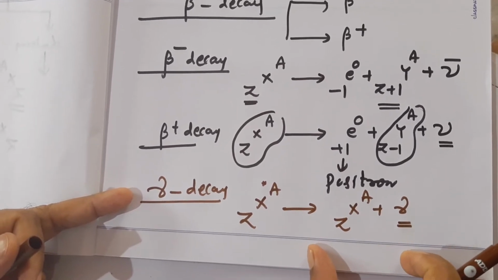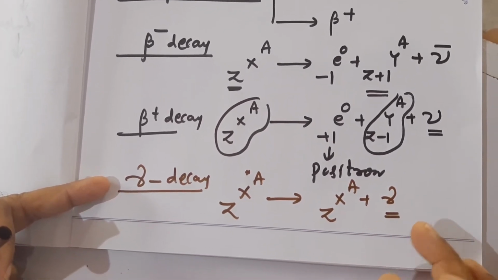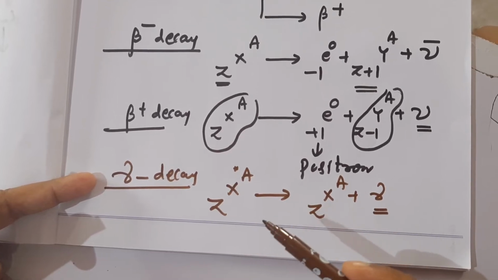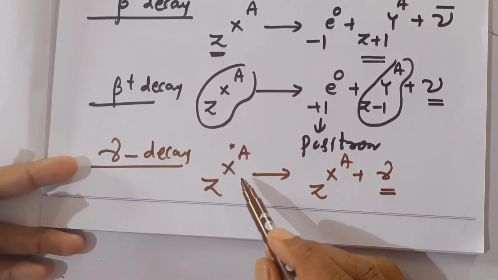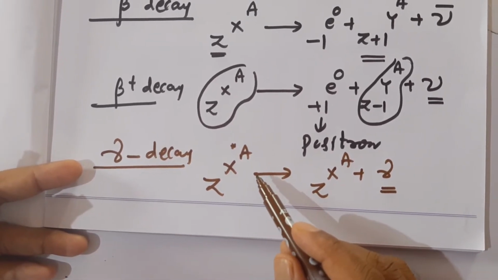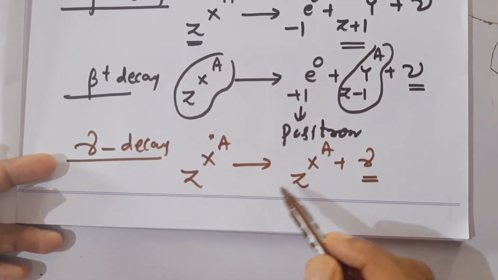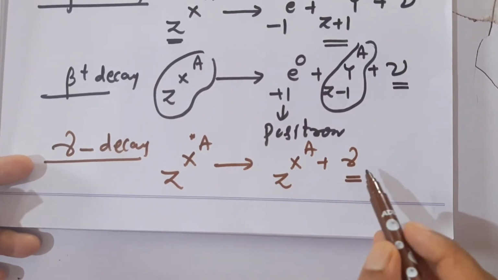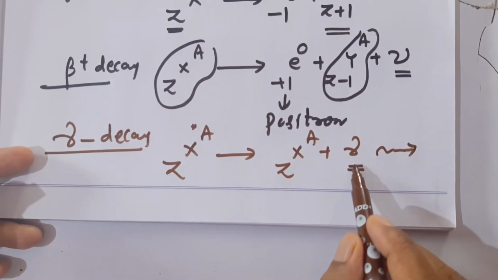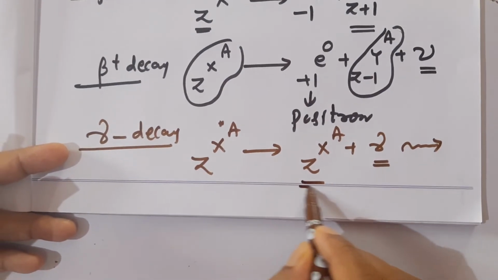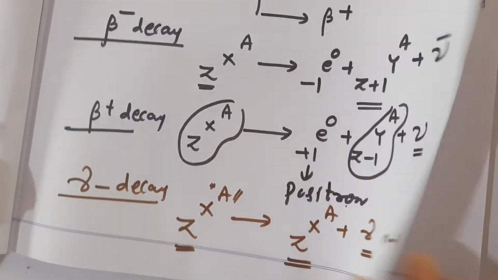Generally gamma decay takes place following either alpha decay or beta decay. That means when the radioactive element emits either an alpha particle or beta particle, the nucleus will be in an excited state. Then after some nanoseconds, it again goes to the ground state or normal state. Due to the energy difference, the electromagnetic gamma radiation is emitted. Since the gamma ray photon has no mass and no charge, there will be no change in atomic number and also mass number. You can see that from the equation.